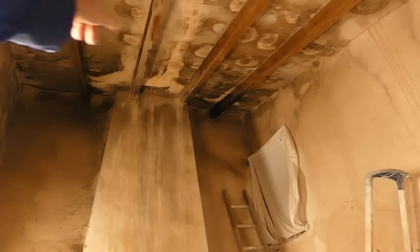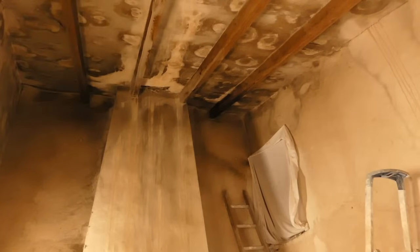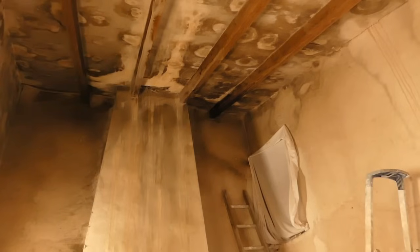So I think I want to run the wire across in a tube, like old industrial style, Victorian style. Might look quite authentic, I think, and then make a tube that hangs down somewhere in the middle for the light to be fixed to. That's another project for another day. The channel at the top of the ladder there, I need to run that across to extend it to where my pipe's going to come to. That'll be a bit more mess.